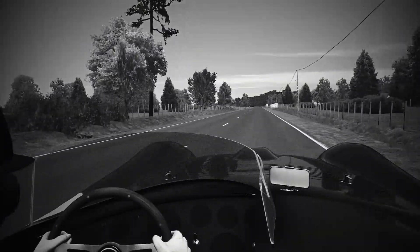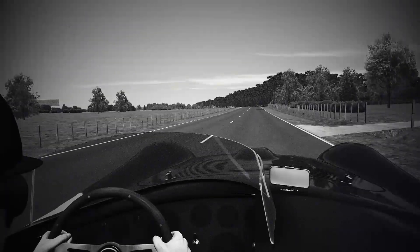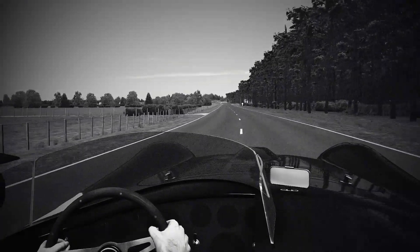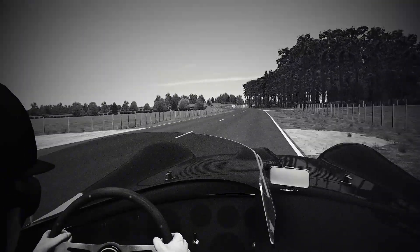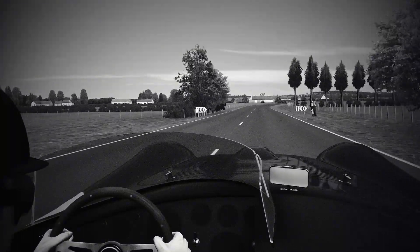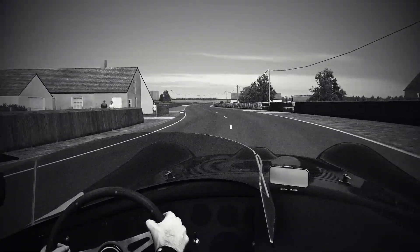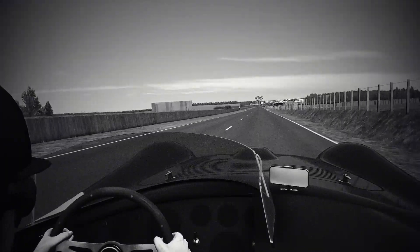Now this is where they made one of the biggest improvements on the course. There used to be a very dangerous hump here — you couldn't see over it and you were liable to run into trouble through cars spinning on the other side of it. Now they've cut it away and it's far better; we can just about take it flat out. We're now approaching the rise before White House, where they've made a big improvement by widening and lowering the road — it's now far safer and can be taken very fast indeed.